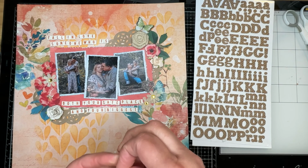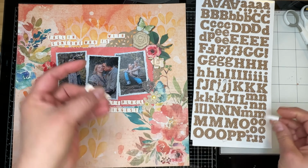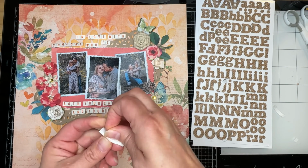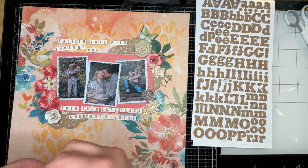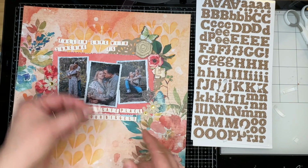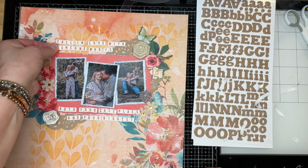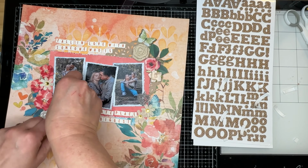As I mentioned, I only did one of the words from the quote on camera on the fun foam, because I knew it would take forever and would make this video ridiculously long. So I cut off the camera and finished doing the quote. This quote came from Pinterest. It's saved on a board that I had for quotes, and most of the quotes are for fun, but this one is a really pretty quote, and it will serve as my journaling as well as my title for this layout. You know that I'm a stickler for journaling, but with this long quote slash title, plus adding the date and Courtney and Dre's name down at the bottom, I've covered my requirement for journaling well.